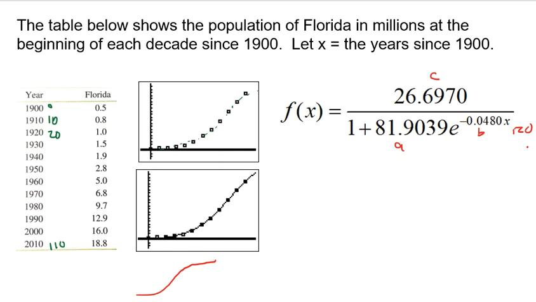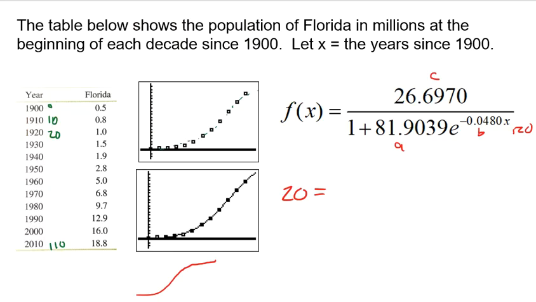But again, we could also use these backwards. We could say, okay, what year do we predict that there will be 20 million people living in Florida? So that's where we would put a 20 here for the Y value, and then we would solve for X. Now that's definitely a tougher equation to solve for, but we should be slowly getting better at solving equations. In fact, I'm going to take the time to show this one because it is a little bit tricky and it could pay off in the long run.